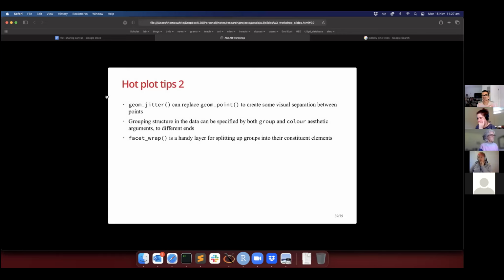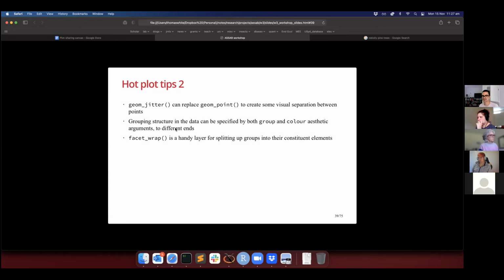So in addition to learning our line, this is what our geom line does. We've got drop-in replacements now. So jitter and point are straight up replaceable, in the same way that group and color arguments are straight up replaceable for specifying grouping structure within our data. One adds color for every member of that group, and one just splits them out by group.